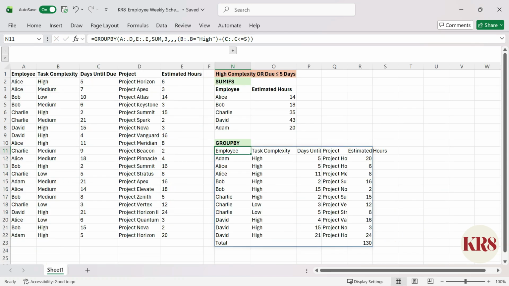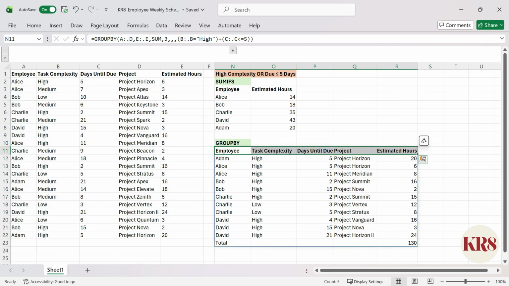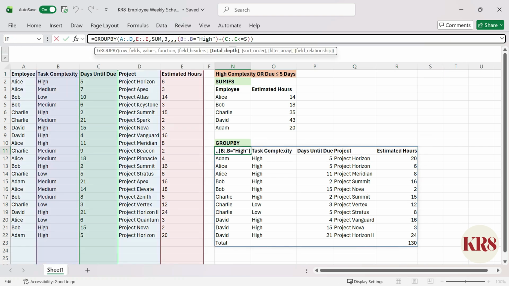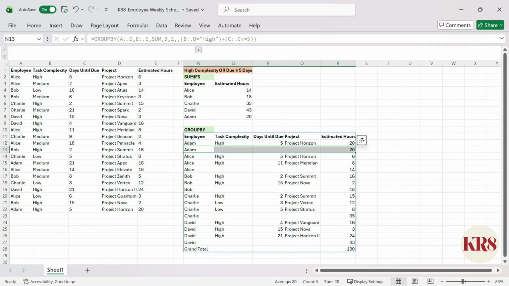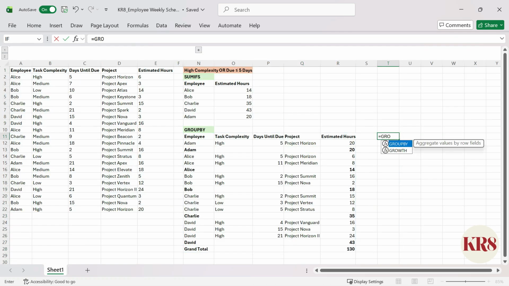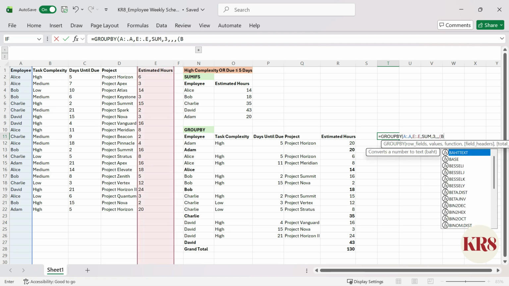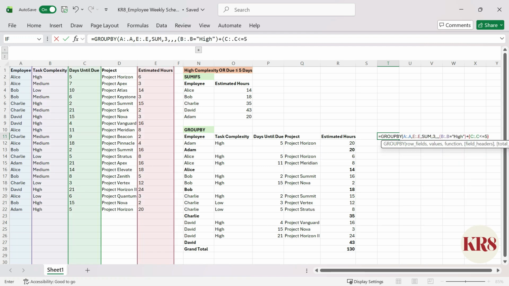The table is more detailed, but also harder to read at a glance. We got 2 ways to simplify it. Add subtotals using the total depth argument to roll things up, or build a condensed summary table on the side, using the same formula with the same conditions, but grouping only by employee.